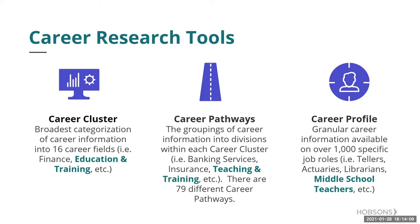Post-secondary success depends on strong work readiness skills and knowledge. Most students need help understanding what job expectations and training needs are. And with Naviance, students have the tools and resources to explore their career interests and create a resume of skills and knowledge that will build an individual plan towards their career goals.